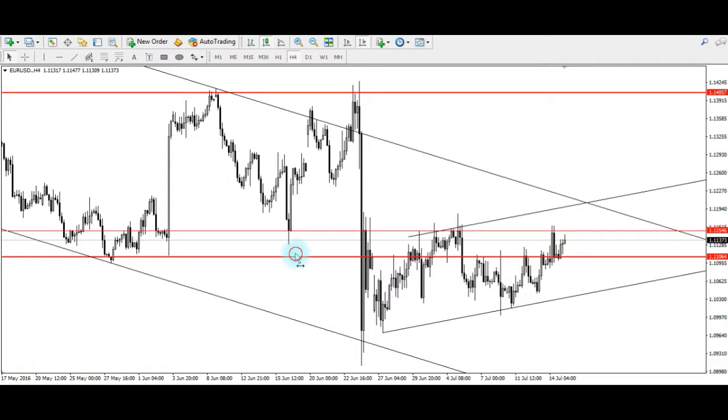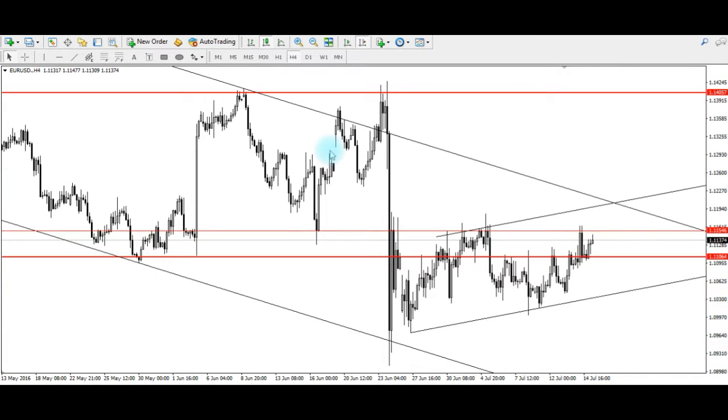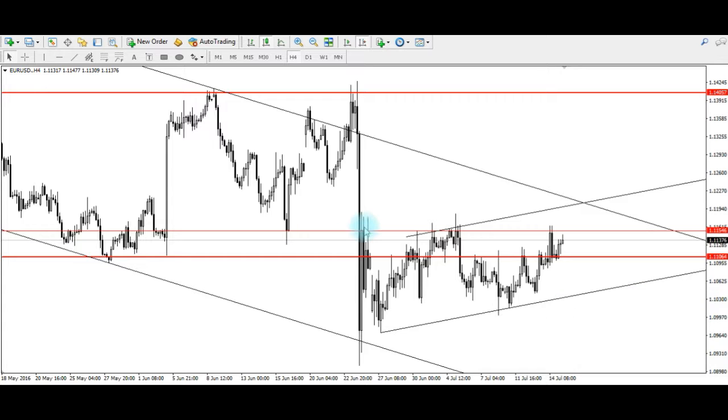Let's take a look at the euro against the US dollar. So in the 4-hourly chart, as I have mentioned, the price has been falling within the falling trend channel itself, and within this channel there's a small, or rather minor, rising trend channel, where the top of it coincides with the top of the major falling trend channel right here.